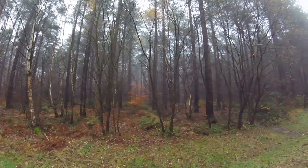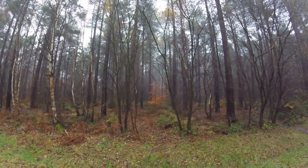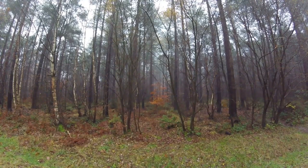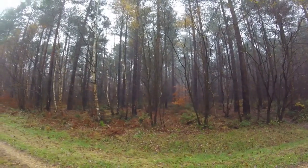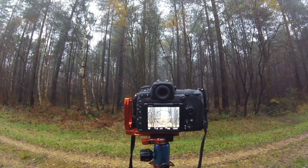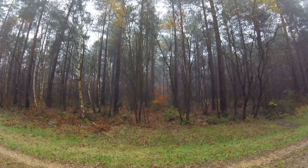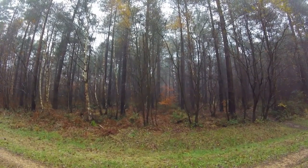I think this tree here will make a good image, so if I just walk back to my camera and show you what I mean. You see that's right in the centre of these two. It's almost like an archway going up in the middle, and then that's exposed right in the middle at the back. So I've got to frame that up just right. I've got my camera positioned so it's dead in the centre there. So we'll take a shot and see how that comes out.